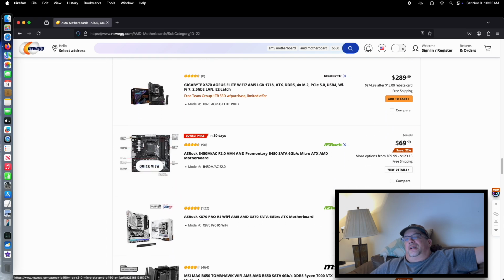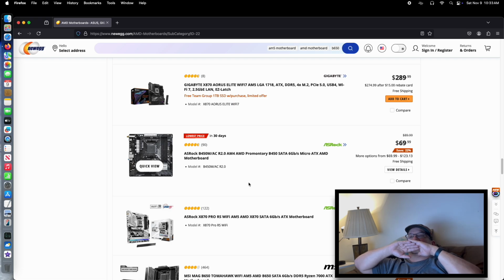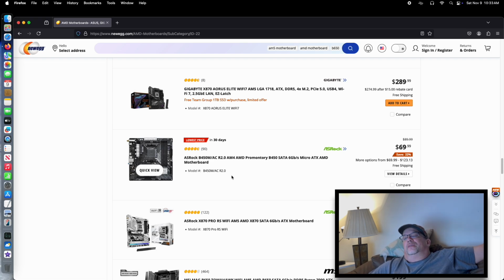I'm looking at these right here. See this board here? See how it's perfectly square? That's a 9x6 board. The smaller boards will make you a faster computer, definitely, because the electricity or the data that travels across the board has less distance to travel. Everything's put together tighter, everything's closer together. So anytime you have a smaller board, it's going to be a faster computer.